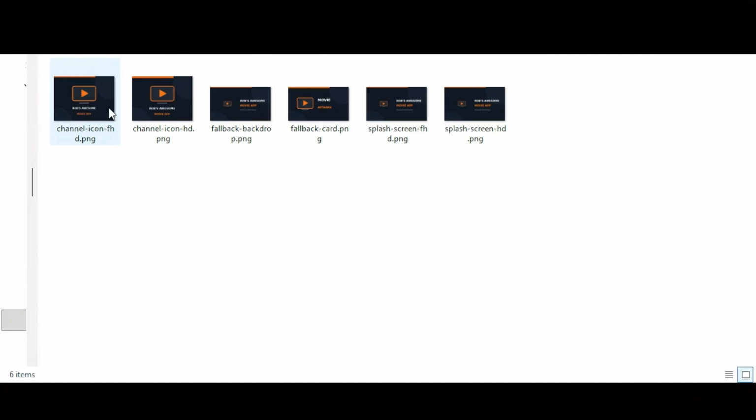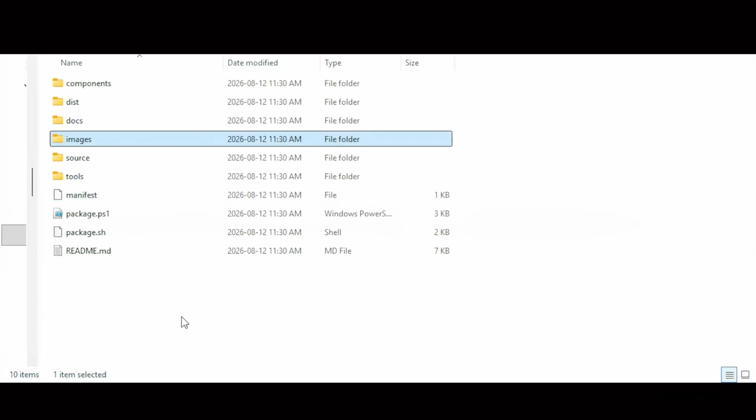You can take those, open them in Photoshop or any other photo editor, and make changes as you want. One thing we like to do is we'll go over to ChatGPT, we'll give it some information about the channel we're building, and ask it to develop a splash screen or an icon or whatever card or fallback screen, all this stuff that you want to add in. And then all you do is replace them in this folder, and then you can come back here and package it all up and deploy it to your Roku with the new assets already added in.